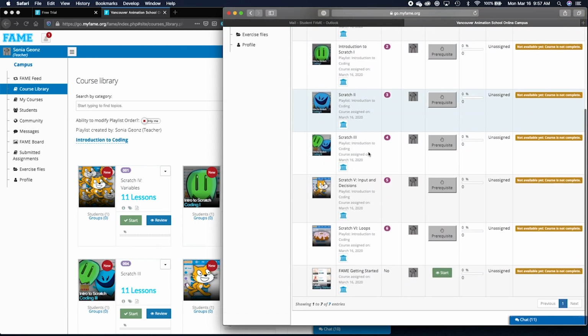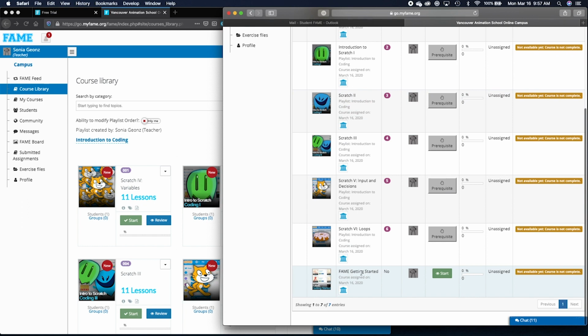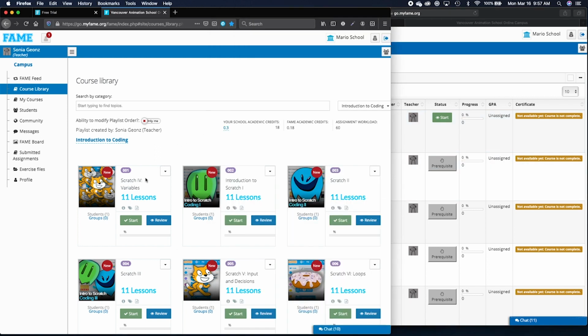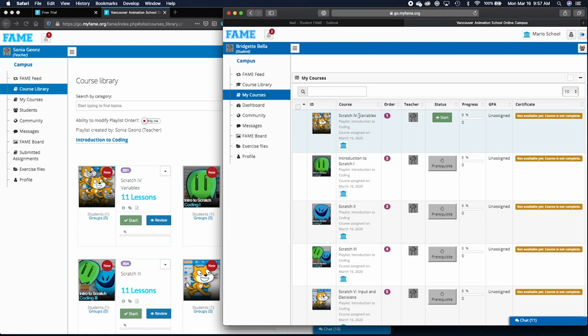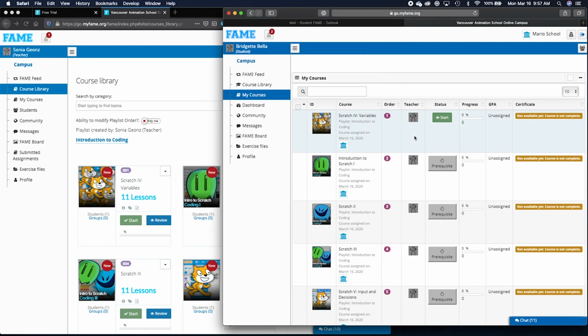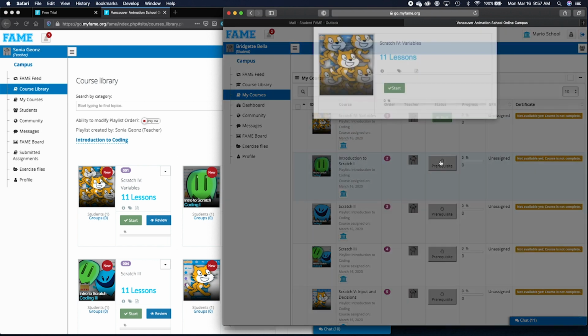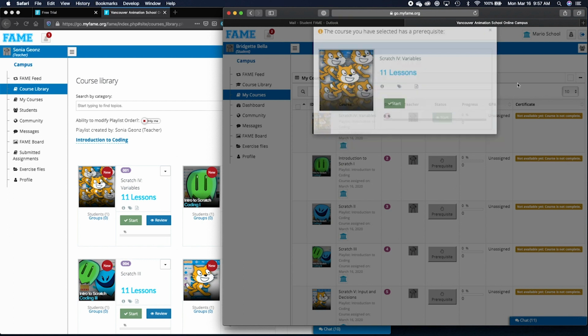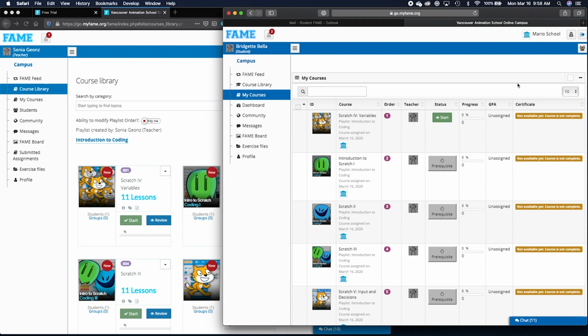Okay, so now everything's closed, right? There's only two that are open. This one's mandatory. And then the other ones, if I want to get to this one, there's a prerequisite. And you can see it right there. My first course that I said would be Scratch 4, right there. Now the second course would be Introduction to Scratch. And if I want to start this one, as a student it says, well, you know, your teacher's saying that you have to start with my prerequisite called Scratch 4. Awesome, awesome. You can see how these things are getting to be now together.